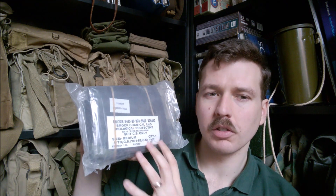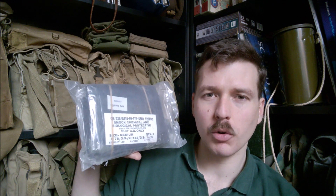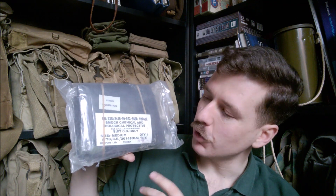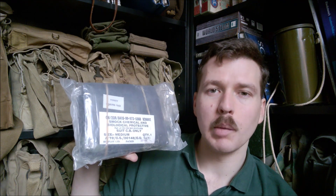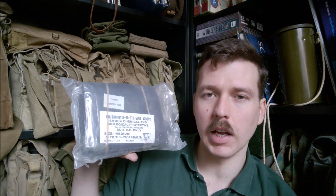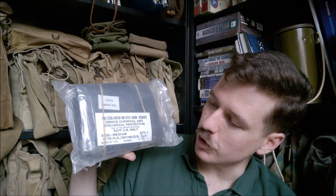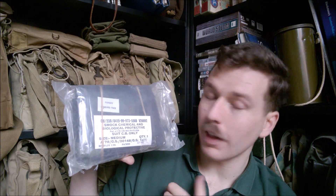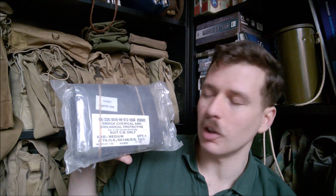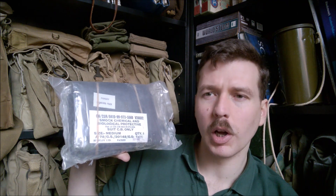There's been a change of nomenclature to say 'Suit CB Only,' whereas previously it just said 'Suit CB.' This is because you need the head and neck protector - the hood - to complete this suit. You couldn't issue a pair of the new number one mark two trousers with just this smock, because you'd end up unwrapping everything and only have the smock with no hood. This cannot be issued in place of a number one mark two MBC smock because there's no hood - you have to issue it with the head and neck protector. That shows the crossover period where the MBC suit was being introduced but CB suits were being retained for training.